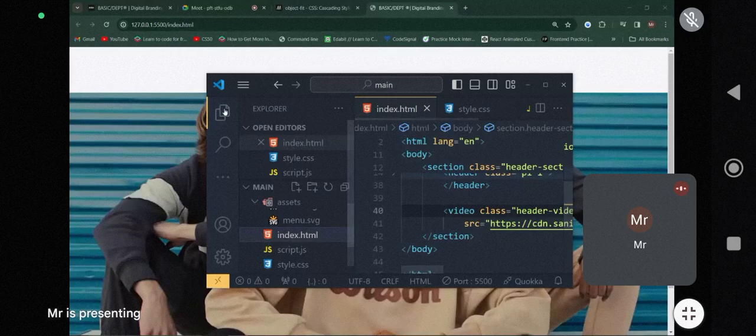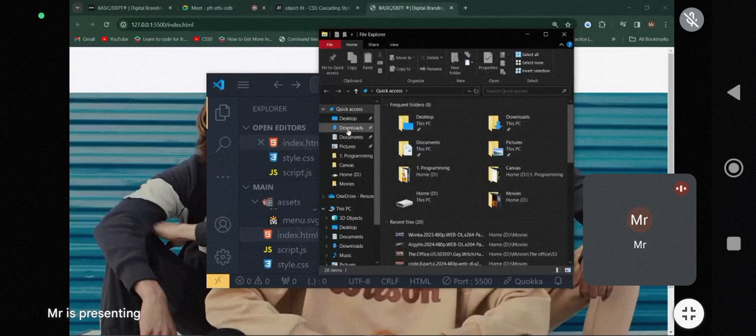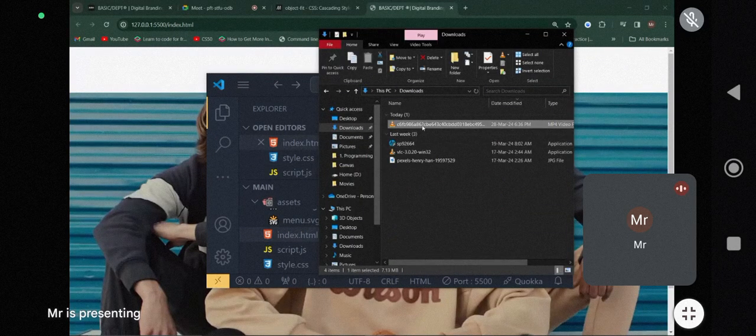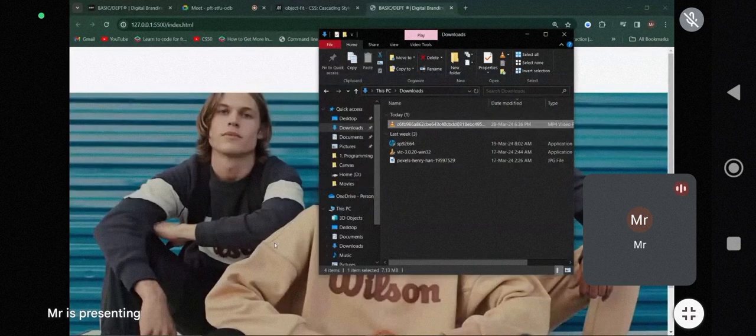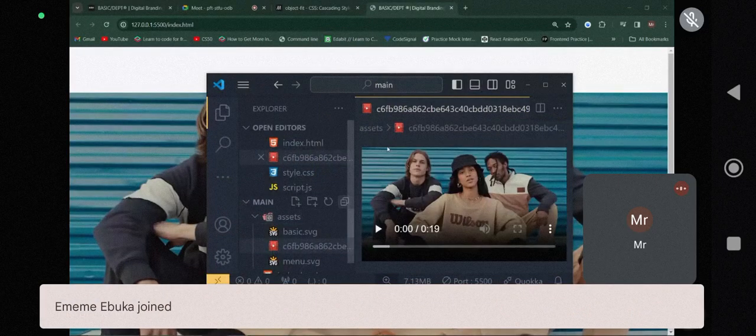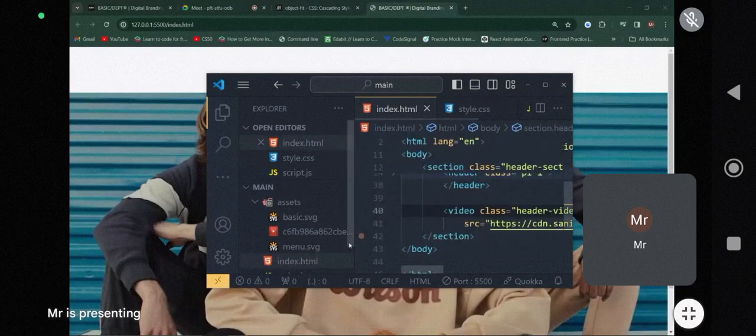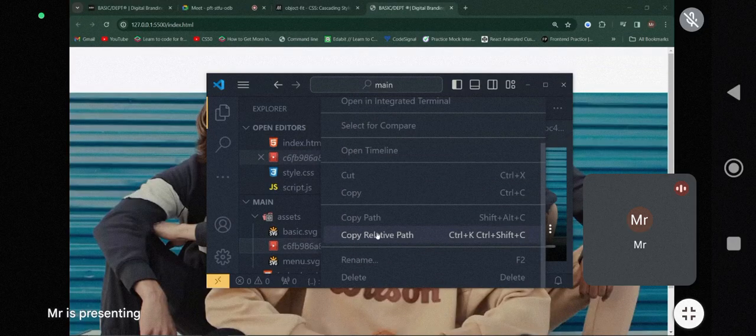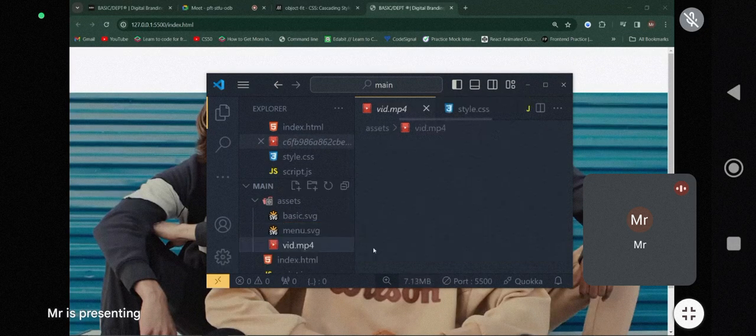Okay, let me do something else. Let me come to this download for now and drag this to my assets first. Let's try internally to see if that works. Let me just rename this to vid.